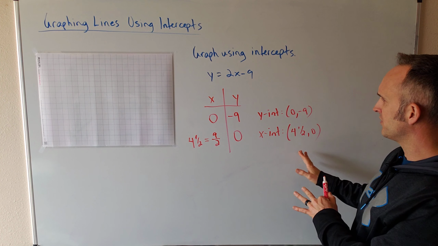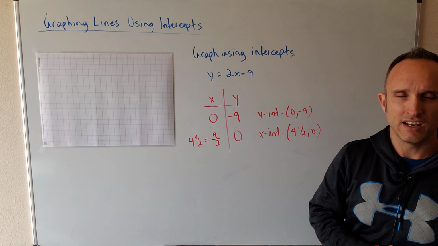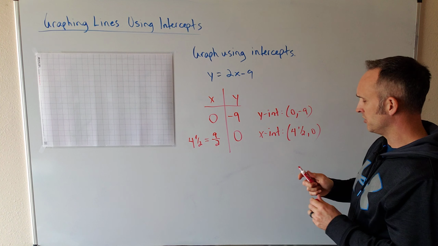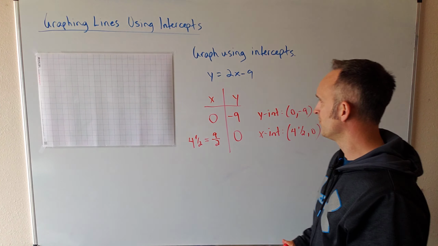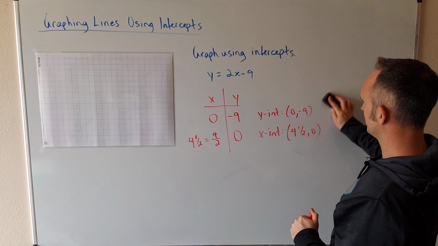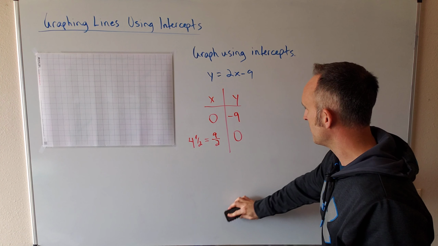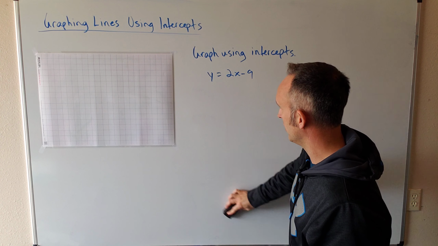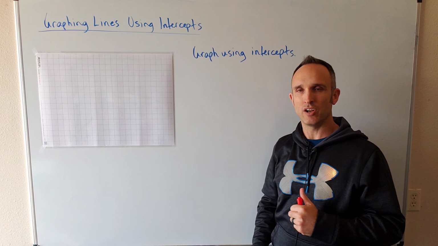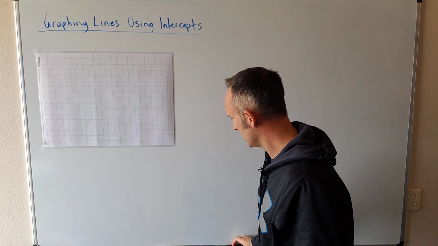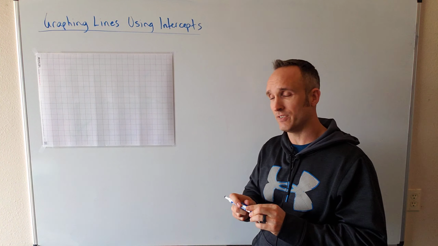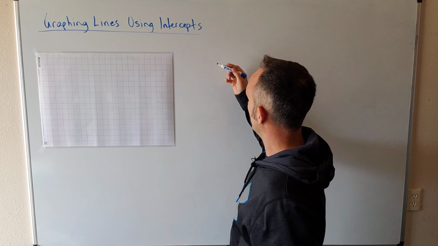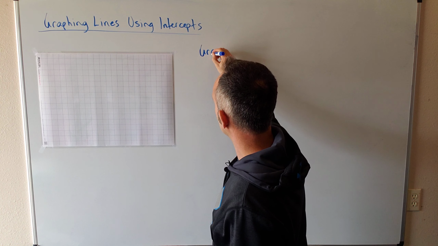And in the interest of time, we could plot those points and draw the line. I don't think we need to do that. We've already seen examples like this. So let's move on to the next example. Primarily, this video is to focus on how to find intercepts and what they are. However, some equations make that kind of difficult. So we're going to do another one where we graph using intercepts.